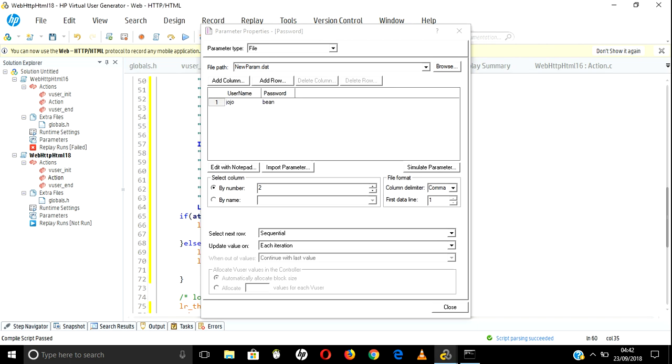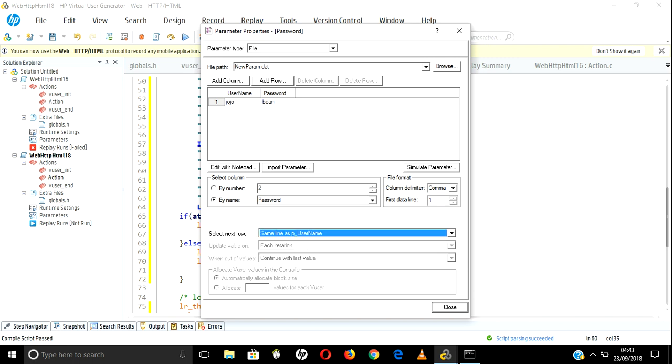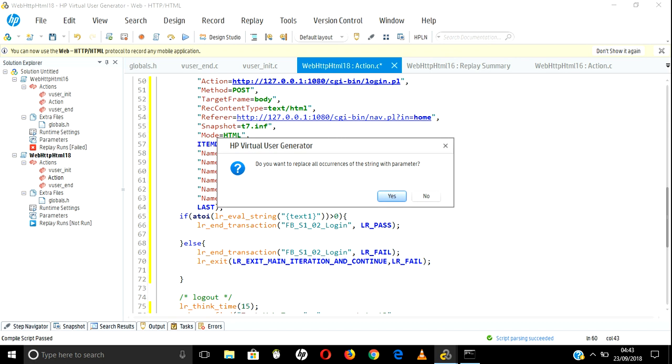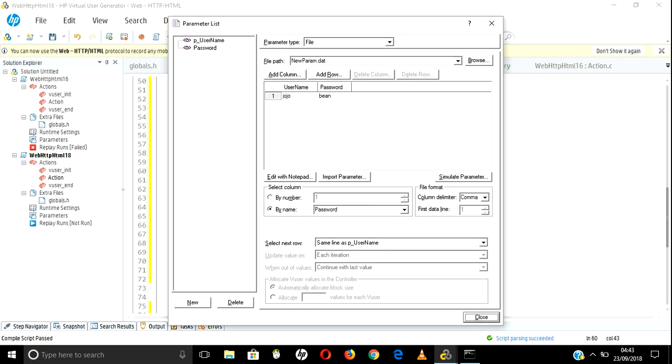Now always go by name, otherwise by number you may get confused. This will be password, right? It should be mapped with password. So here it has to follow the username, same as the p name. I think everyone knows parameterization, so I am not going into too much detail, but here also go by name and username.